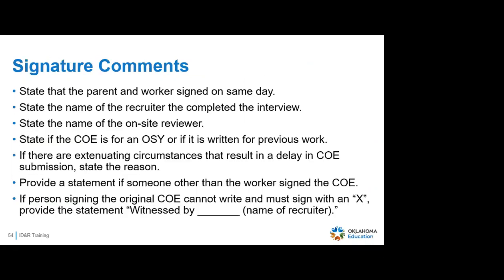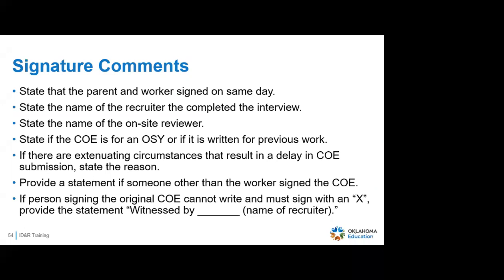If there's any need for comments in the signature area, state that the parent and worker signed on the same day. State the name of the recruiter that completed the interview. State the name of the on-site reviewer. State if the COE is for an OSY or if it's written for previous work.